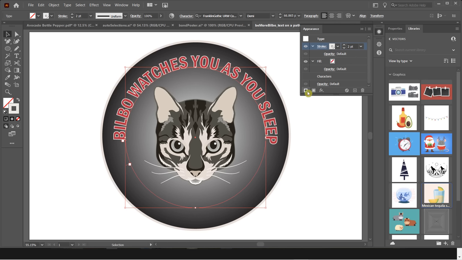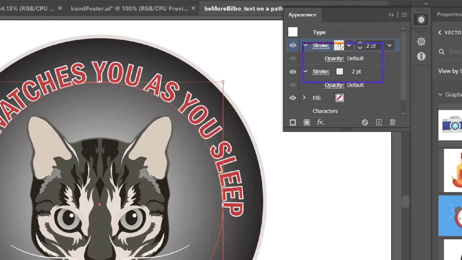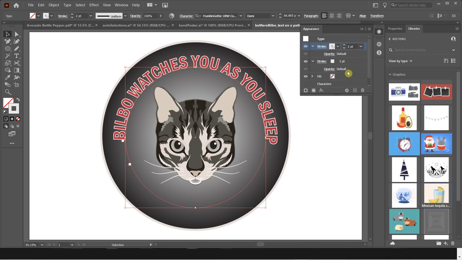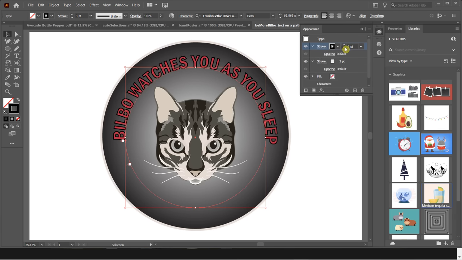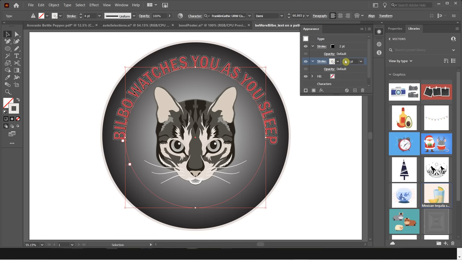So guess what? I can add on another one just like that. And now notice I actually have two strokes happening simultaneously. And all it did really was just duplicate it. Okay, that's really all it did. But what I'm going to do for this top one is make this black and make that grow a little bit. So now you'll be able to see that didn't come in black. Okay, there we go. Now we'll be able to see both of them simultaneously. One is kind of shrouding the other. So let's make this one a little bit bigger and I'll be able to see, oh, pretty neat.